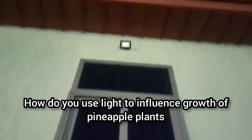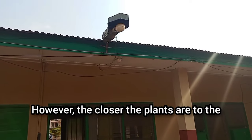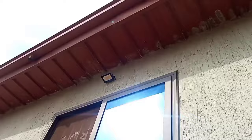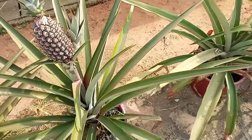How do you use light to influence the growth of pineapple plants? The answer is simple: just keep the plants under a source of light throughout the growth period, and that is all I did. This light could be the security or outdoor light in your home, or a street light that shines into your home. The plant doesn't have to be directly placed under the source of light — it just needs to be within the path of the light rays. However, the closer the plants are to the source of light, the better. By placing pineapple plants under a source of light, once the sun goes down the light comes on, and the plant can naturally continue to photosynthesize during the night, thereby helping them to grow and mature faster.